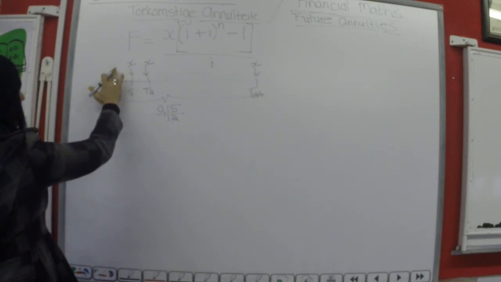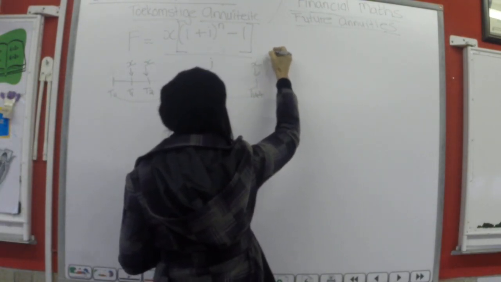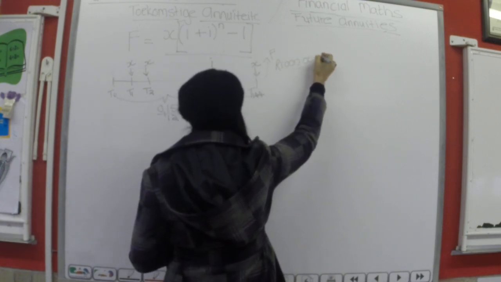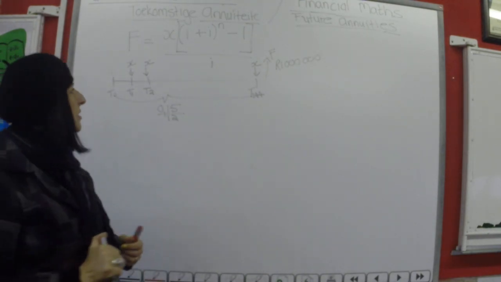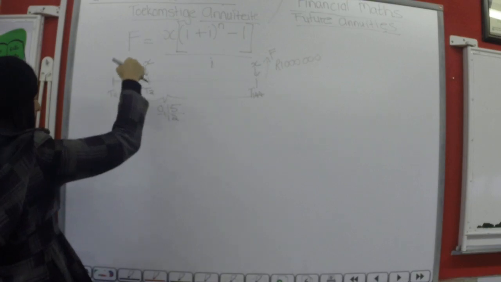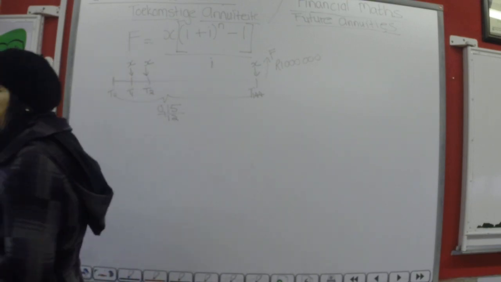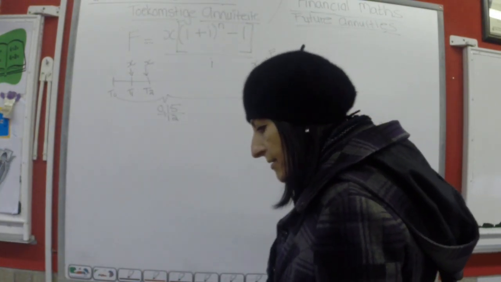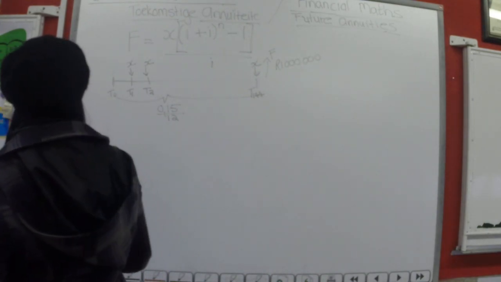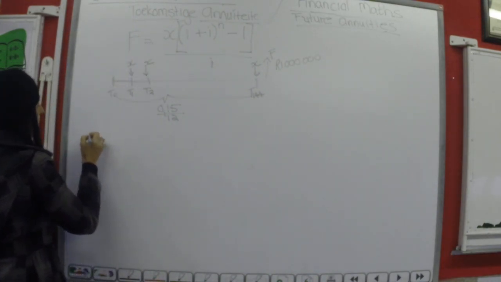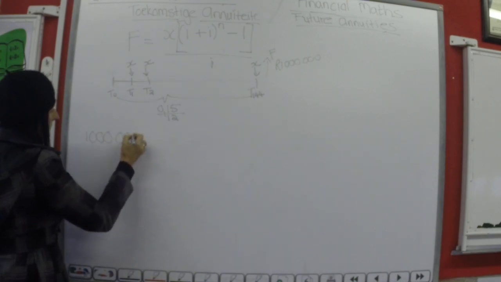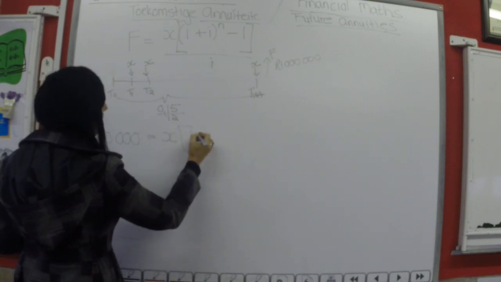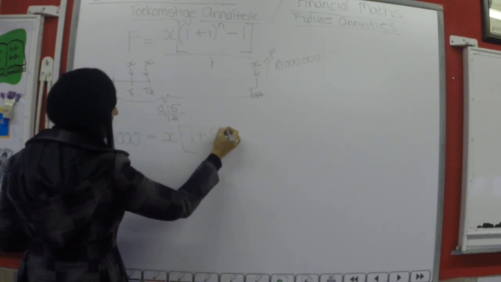We need to know, okay, the end amount that she will have after 12 years is going to be 1 million. So we want to know how much must she pay into the account each month. So the question is, is it a future or present annuity? When will she have the money? At the end of the time frame. So kom ons gaan. Ons het in F se plek R1 miljoen. Okay. We don't know what the installment's going to be. Interest rate 15%.